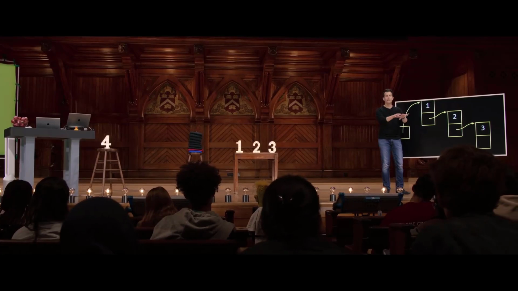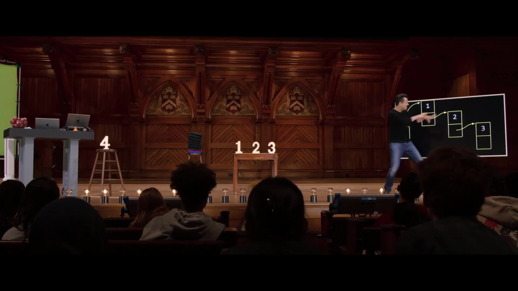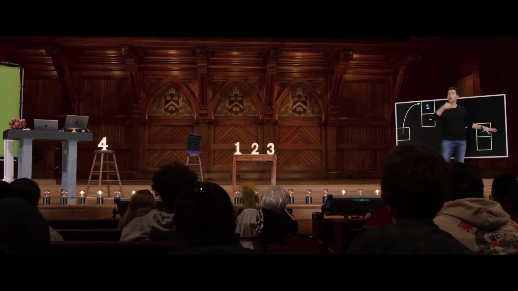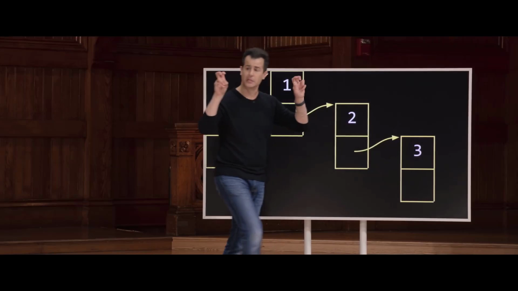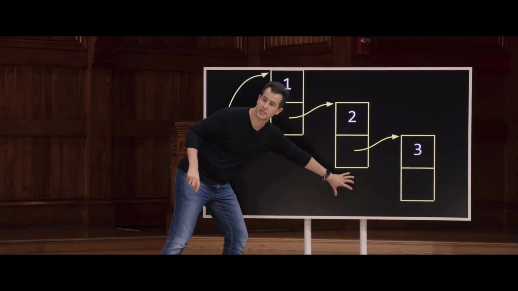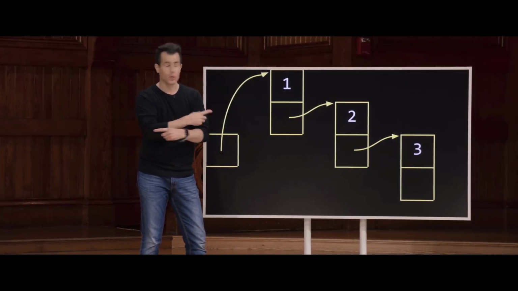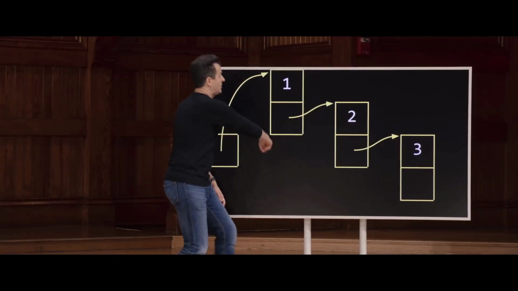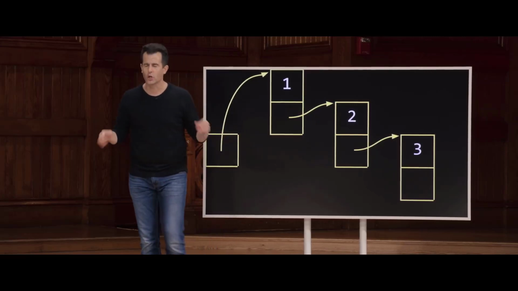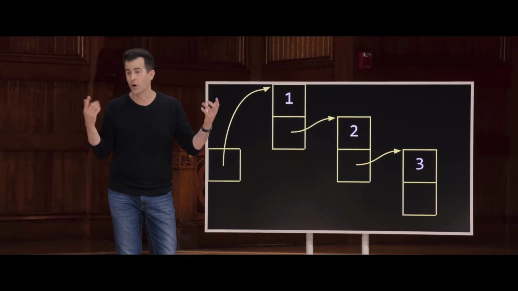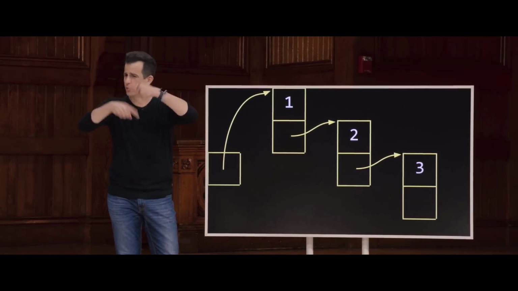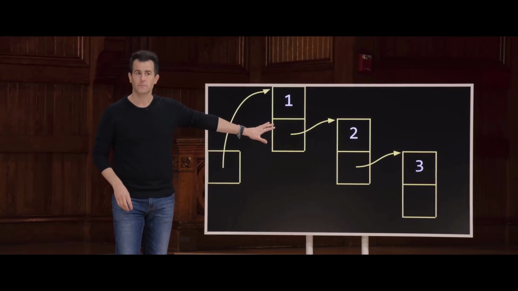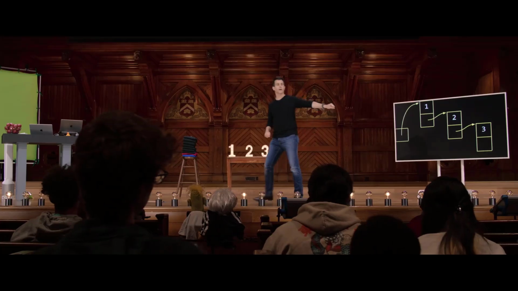So if you somehow find in code, maybe a for loop, maybe a while loop, that you're over here, you have no way in code to go backwards unless we change this to a doubly linked list where I add another box that lets me have arrows in both directions. Or maybe I just make it circular and connect the 3 back to the 1, which you can totally do, but that tends to make life harder because now you have to figure out when you're stuck in a loop in your data structure. It's doable as well. But as is, it's a dead end by design. Other questions on this design here?